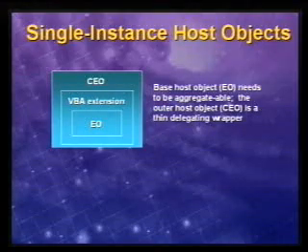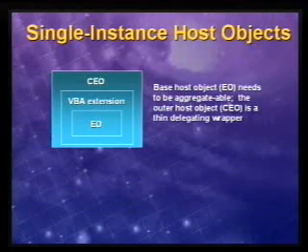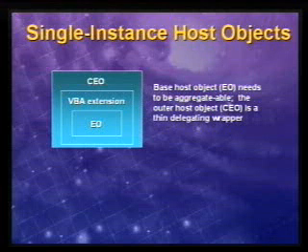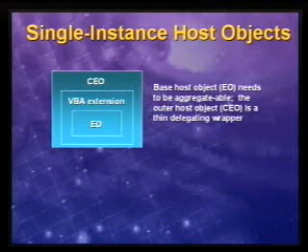The reason we have this three-level wrapping is because you're going to hand out a pointer to the CEO. The CEO is going to delegate all calls to the VBA extension, and the VBA extension is going to decide whether a call is onto one of the extended methods or onto one of your base methods. If it's a call on the base, we're going to call into the EO and have you do whatever you have to do with that method. But if it's an extended method or property, then we take care of it ourselves and execute the basic code for it.